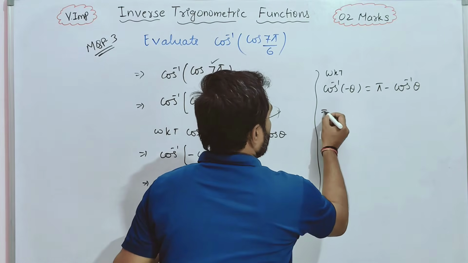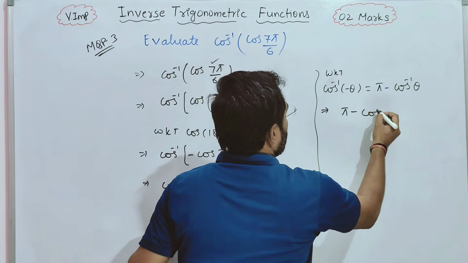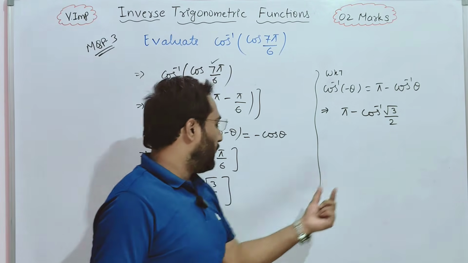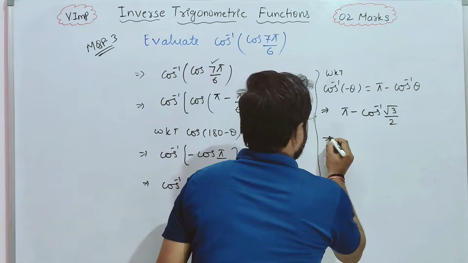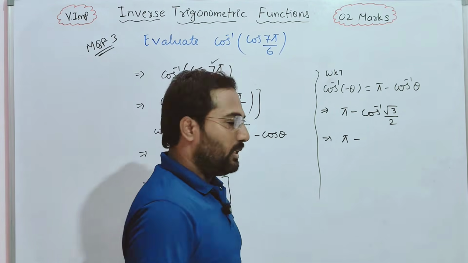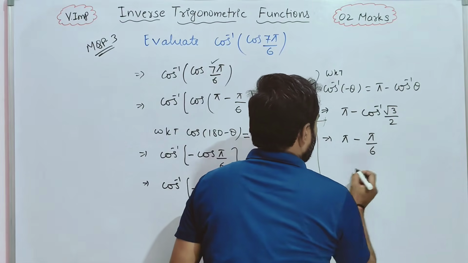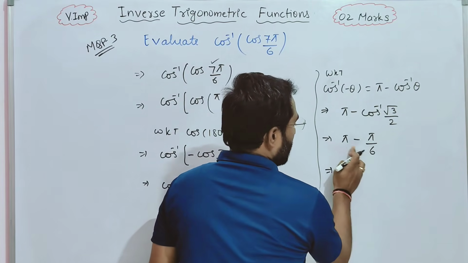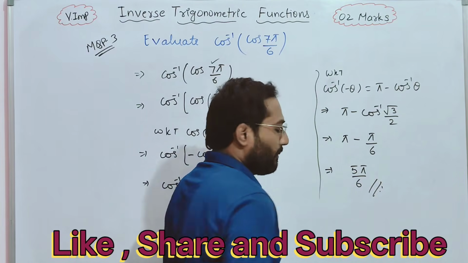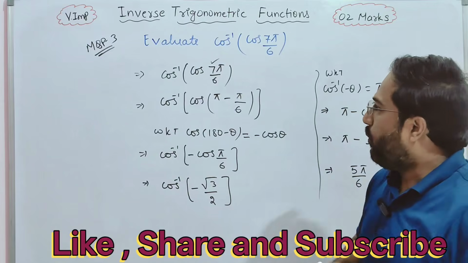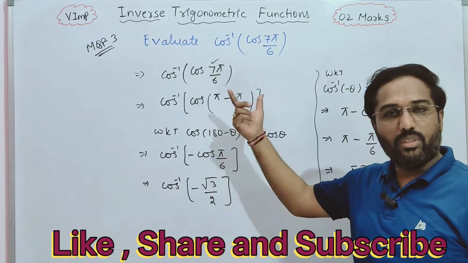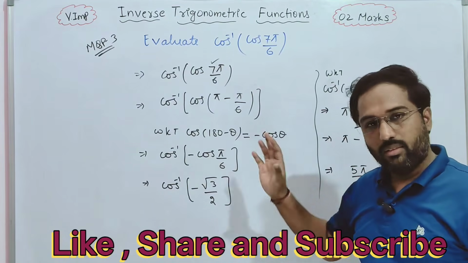What does it become? So this implies pi minus cos inverse of root 3 by 2. Pi as it is, cos inverse of theta, theta is root 3 by 2. For what value is root 3 by 2? Yes, 30 degree. 30 in the sense pi by 6. Now take the LCM, 6 pi minus 1 pi, so it will be 5 pi by 6. Isn't it easy, my dear students? Whatever the value is given, you need to express it by using this same procedure for any value. Okay, just look and read.